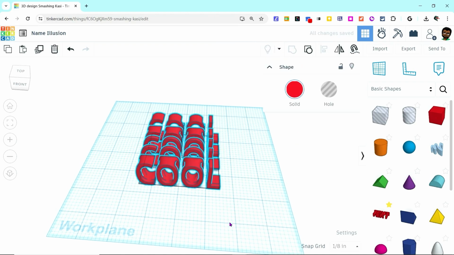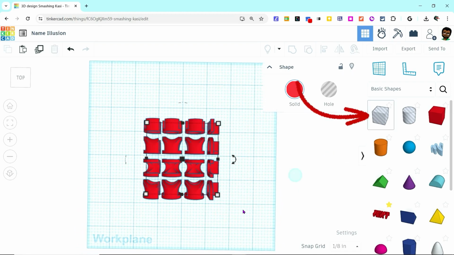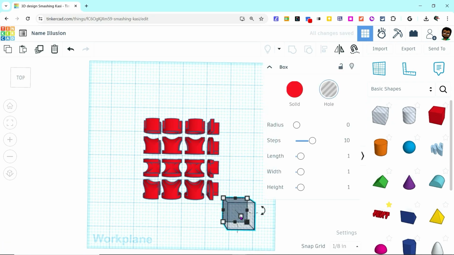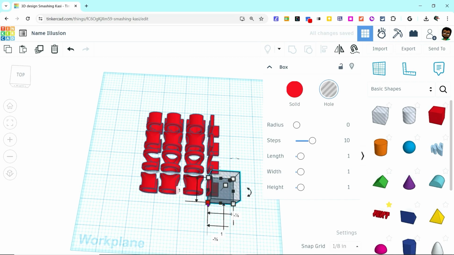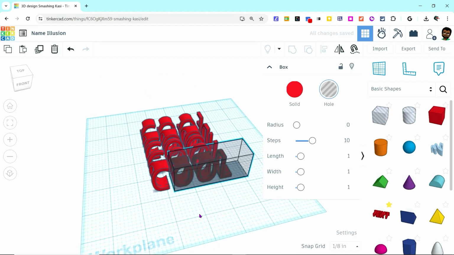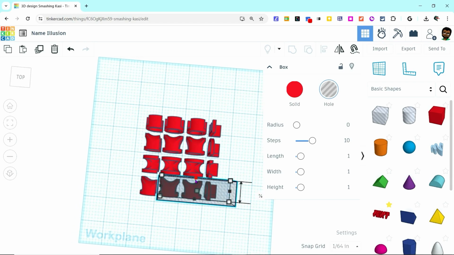Now, once I group them, you see I have words that have been grouped together, which will give us this illusion. I'm going to bring on a hole shape cube and change those dimensions like before and make slight adjustments so that I can start to cut away the excess letters that I have here. So when I do this, I only want the letters that are diagonal in the middle. And what I did here was change that snap grid from 1/8 to 1/64. So it'll be small movements in my adjustments right here.